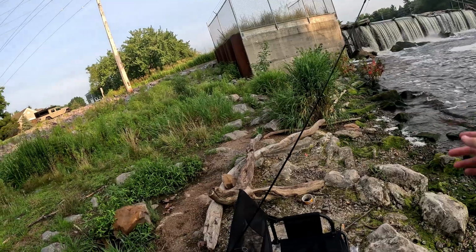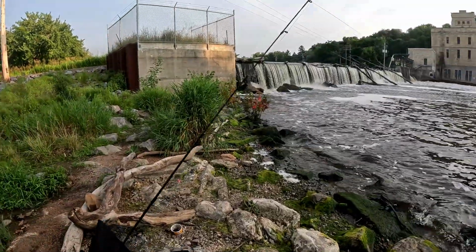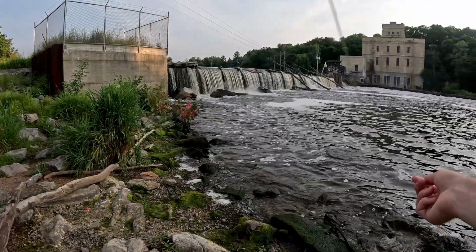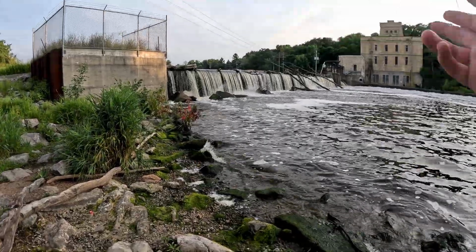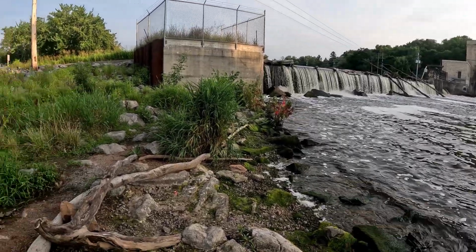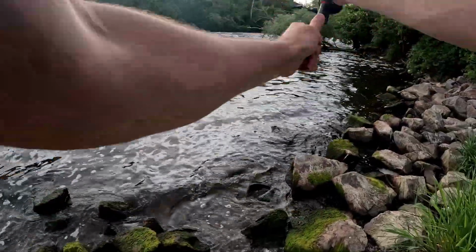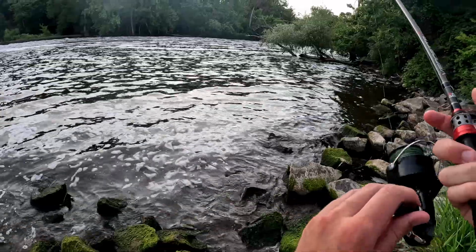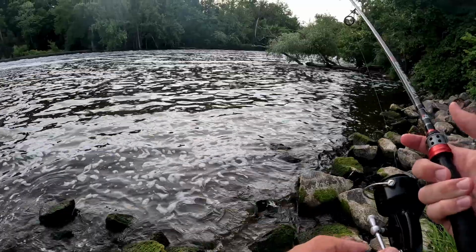Just threw this bait out, but this line is twitching a little bit, and I'm trying to find out if this is a fish or not. I don't think it is. Yeah, a little excited though. No, it is not. But we will remain hopeful. At this point, more than 3 hours have gone by and there has been nothing, and I am almost out of bait. So I decide to give it one last chance and throw one last bait out. This is definitely a test of patience and character.